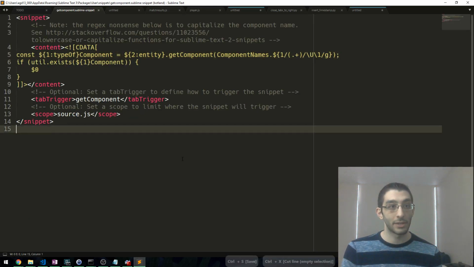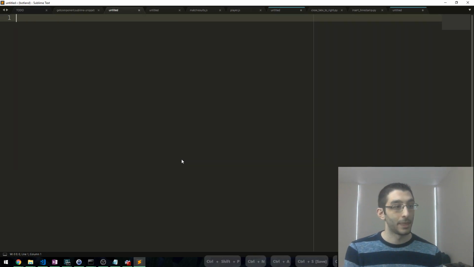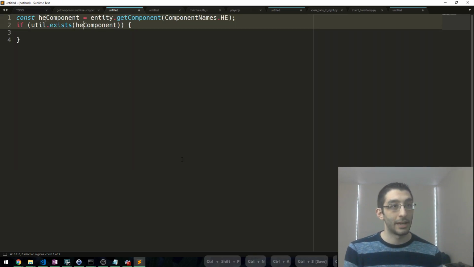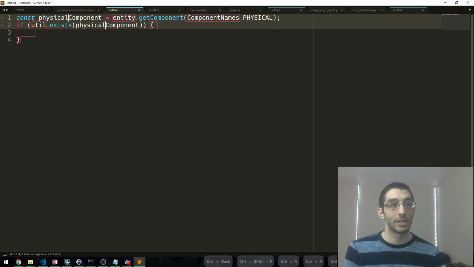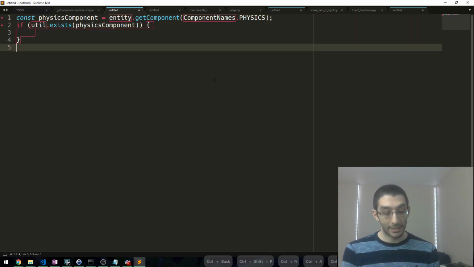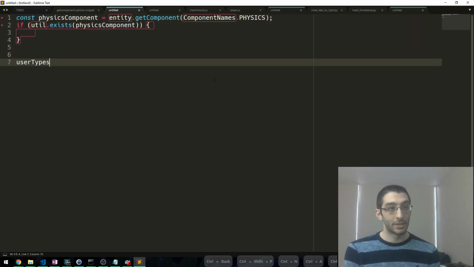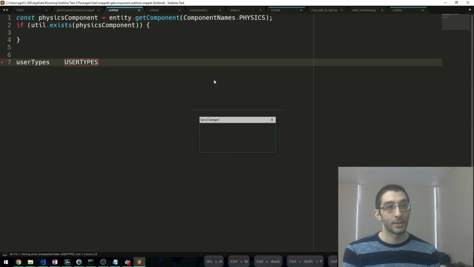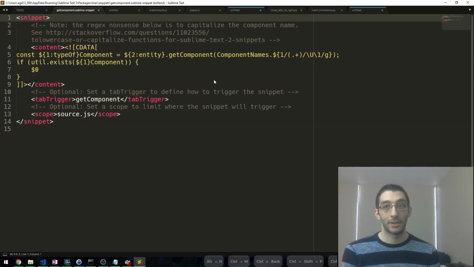What's the end result? The end result is getting something like this to happen. I type the word health in all lowercase and it gets capitalized over here. So that way I can do something like get a physics component. It's named physics component, so it looks nice here, and it's capitalized over here because I capitalize all the component names in this thing. So basically, whatever the user types is typed out exactly normally here, and then later on it gets typed out like that. And I can't figure out how to do that.